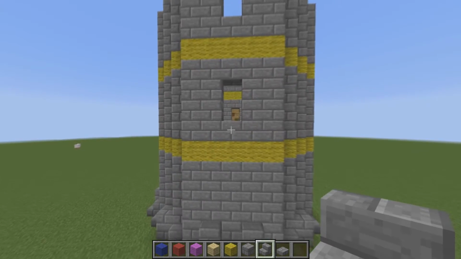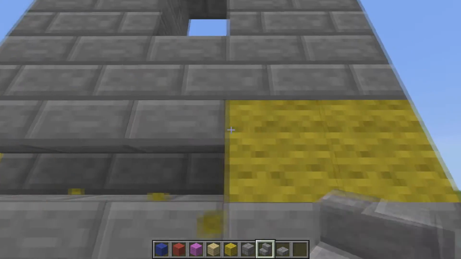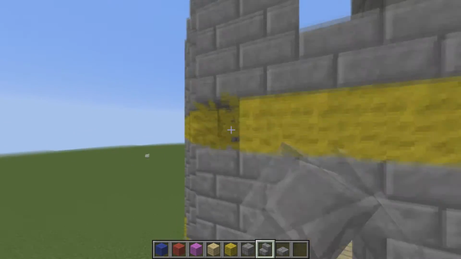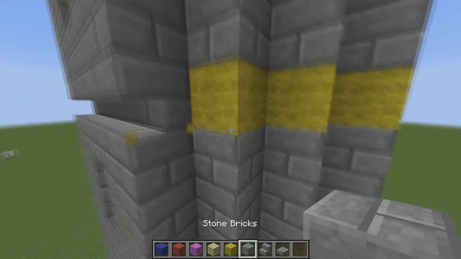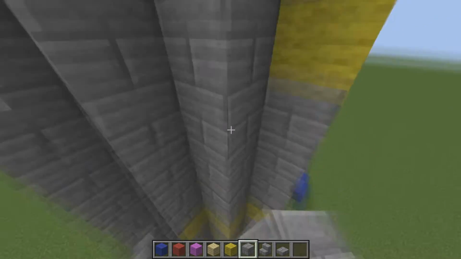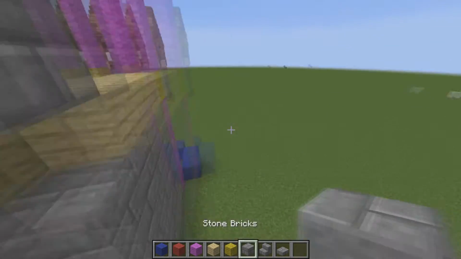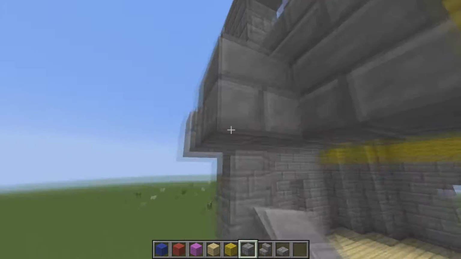Okay, next we're going to take our stone brick stairs again. And we're going to replace these five blocks here with stair blocks. Same up here, replace these five blocks here with stair blocks. And then the corner ones we're just going to replace with normal full bricks. So like this, and we can do the same here, but with it being connected, we're just going to leave it as four blocks. Same here, just leave it as four blocks.